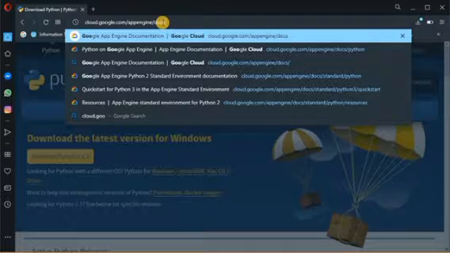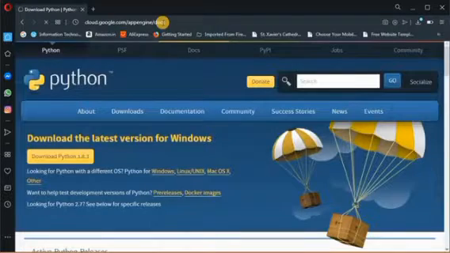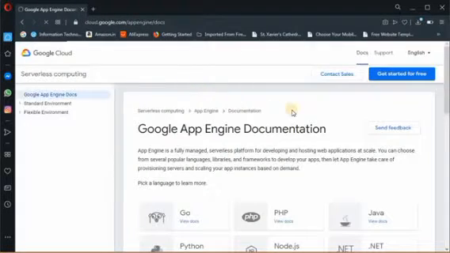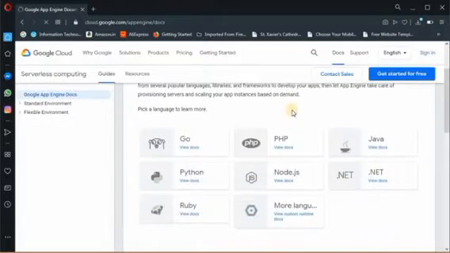Okay, so this is the document page which is available for App Engine. You can just get into this. There you can find different things available: Go, PHP, Java, Python, Node.js, .NET, Ruby, and more languages. Okay. So as we are moving with Python, you just click Python here.